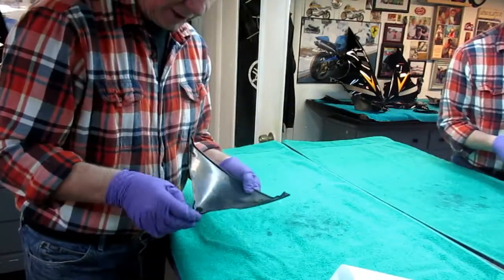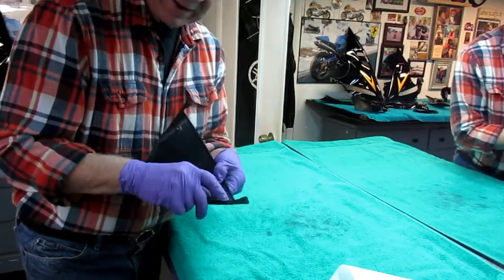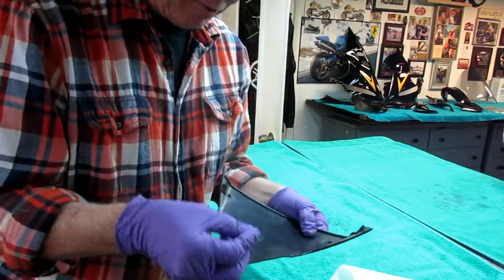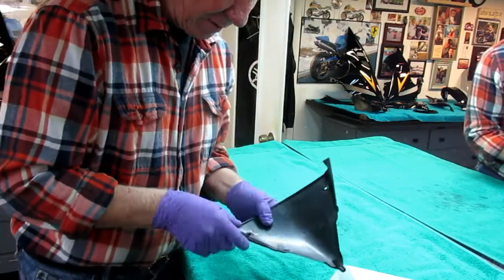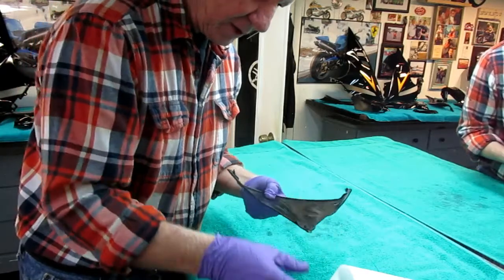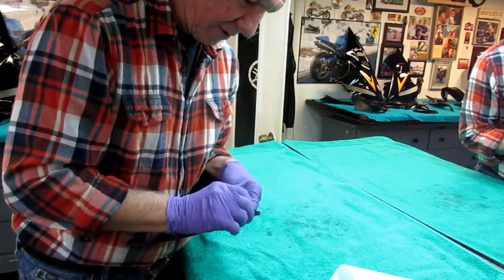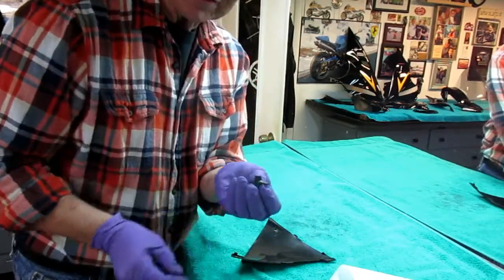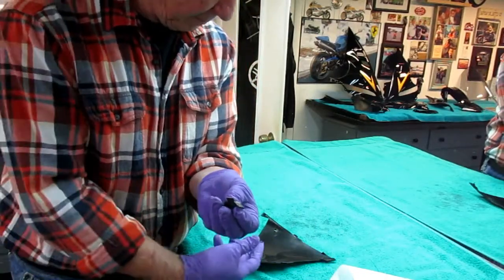Anyway, I see another thing is little baby rubber things in here that I'm going to take off. I don't want to get carbon fiber on it. I don't want to get epoxy on it. So it's good I can get that off right now, and I'll save these just like anything else. I'll save them to put after the part is done.